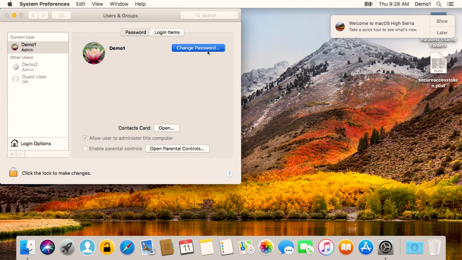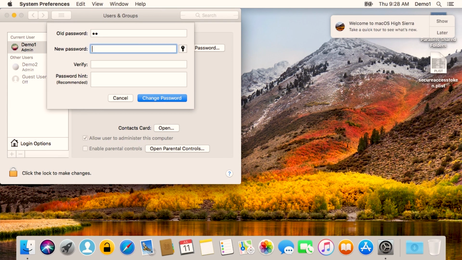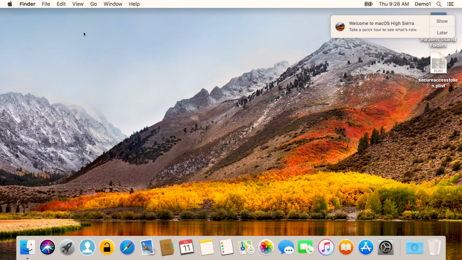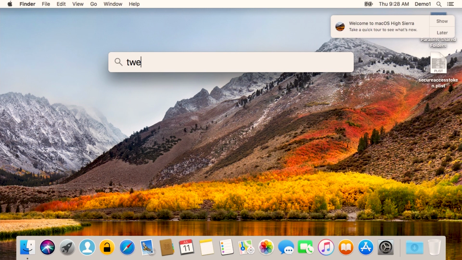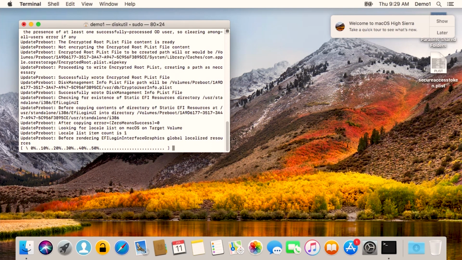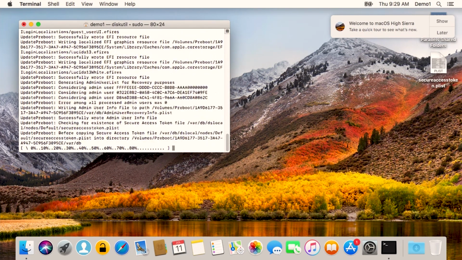Okay, so let's change our password. We know what the old password is, so we'll just change it to something else. It doesn't really matter. The password change seems to be successful. Just to be completely safe, we'll run sudo diskutil apfs updatePreboot. And in the user, of course, it's a new password.